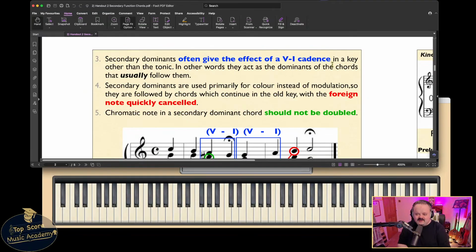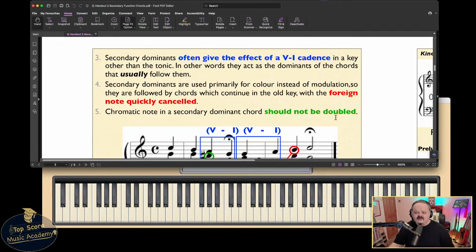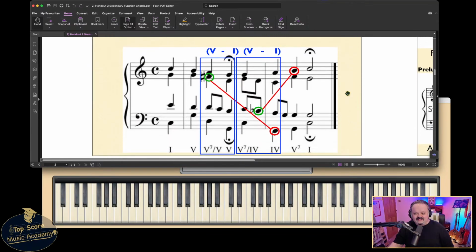Secondary dominants are used primarily for color, instead of modulation. So they're followed by chords which continue in the old key with the foreign note quickly cancelled. So you were able to hopefully see how this F sharp that I played before, I'll play it again, is cancelled within a couple of bars.